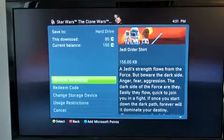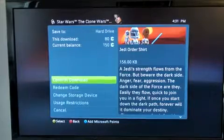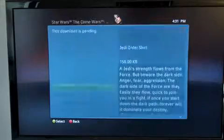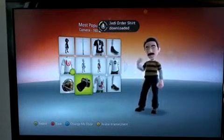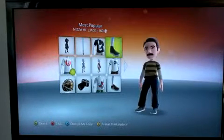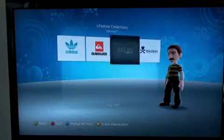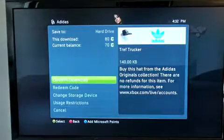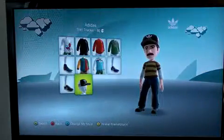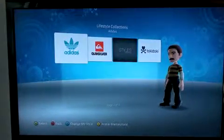Let's say you want to be in Star Wars. Some of these things are going to cost you Microsoft points, and some of them are not. This one costs 80 Microsoft points. Some you can earn by playing games, but definitely be aware that not all of this is free. There's a Bioshock helmet, a Jedi shirt. You can also check out lifestyle collections and big brands — like Adidas. I can look a little d-baggy with the Tref Trucker Hat, but if that's your look, you can download it and play around with it.